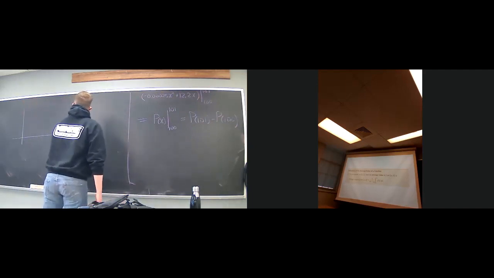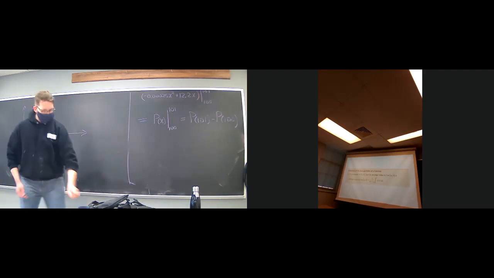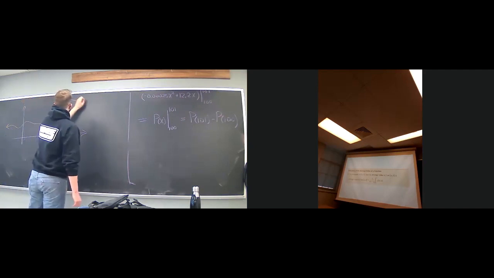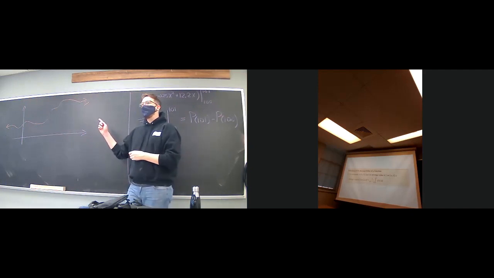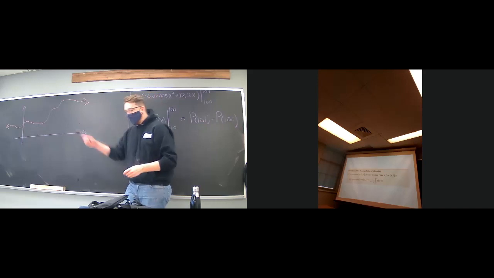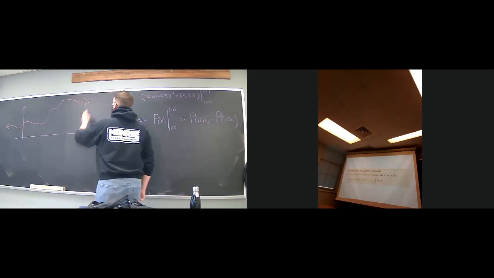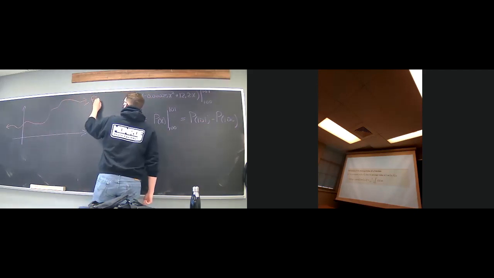So let's consider, for example, we've got a function that looks something like this. Have you ever looked at that and said, I wonder what the average value is? If so, congratulations, you find yourself in good company because plenty of mathematicians have in the past. And that's what motivates this question: how do we find the average of this thing? So this thing is going to be like f of x, right? It's a function.